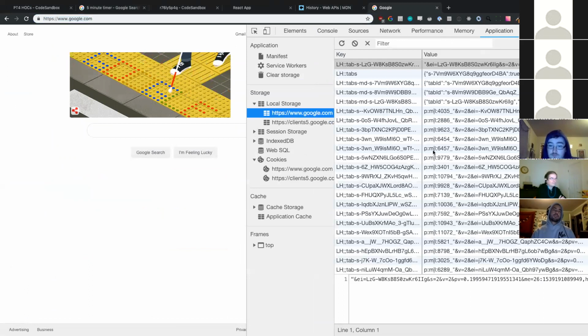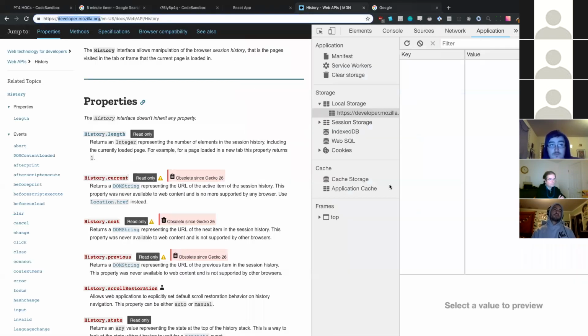But this really is useful when we want to persist information across multiple user sessions. So what happens is I can close my entire browser and this stays in there. I could clear it personally if I wanted to, very easily. I don't really want to because I kind of want that information in there.